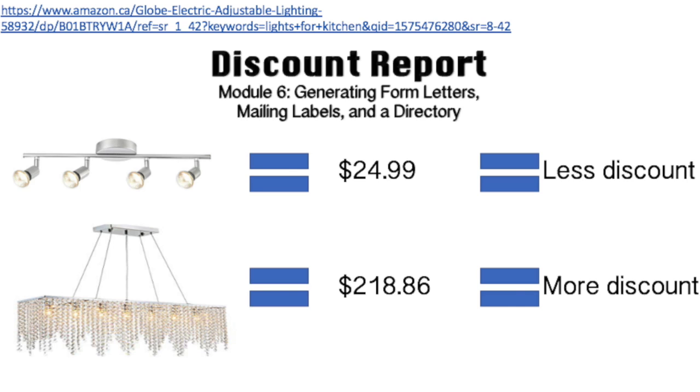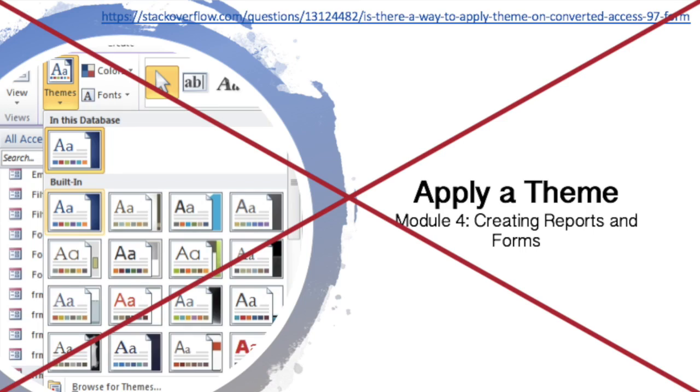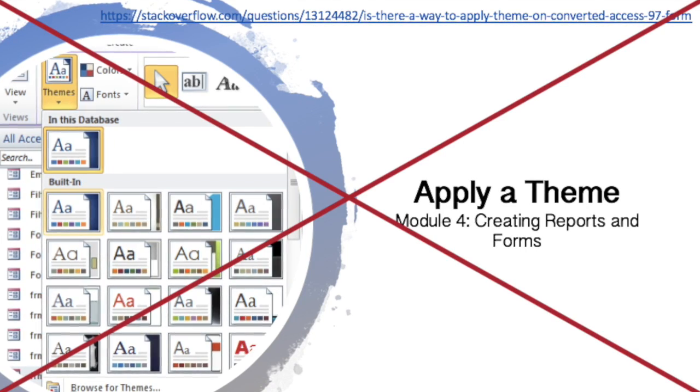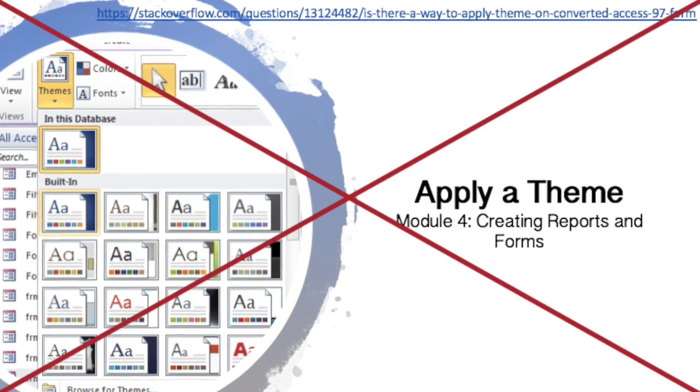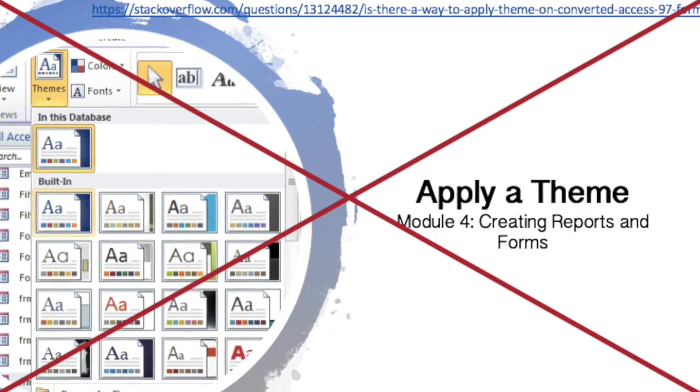Obviously, the company does not offer the same amount of discount to every customer. Thus, based on the established criteria of Gingras Electric, my dad only needs to enter the formula and Access will do the calculation of the discount for him. However, there are a few things in the Access modules where theory is different from reality.